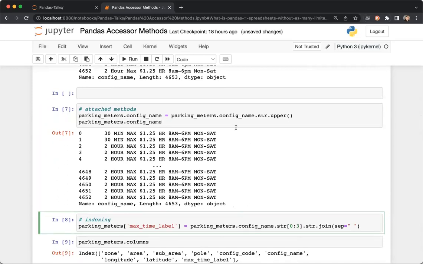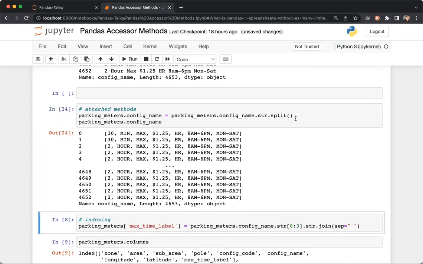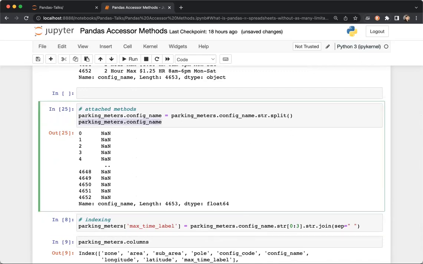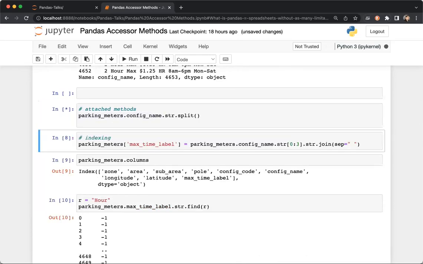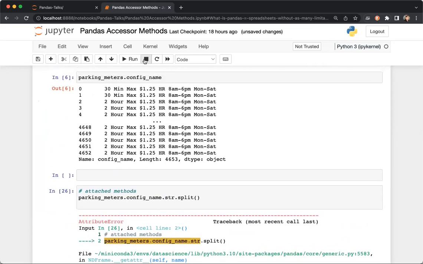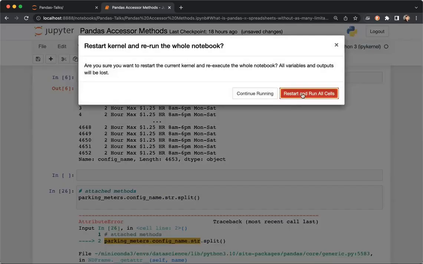There is a way, if you do something like a string dot split. Now what happens? Oh, I did it again. I messed it up, so restart and run all.